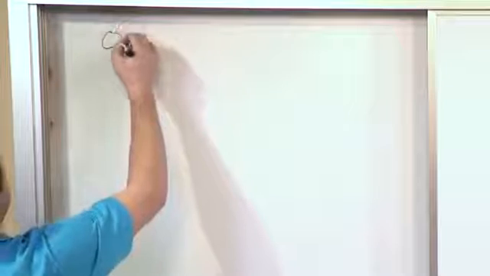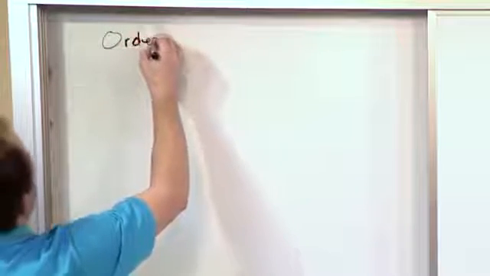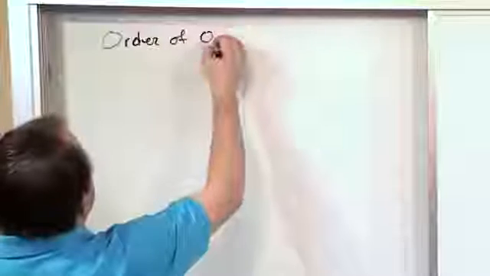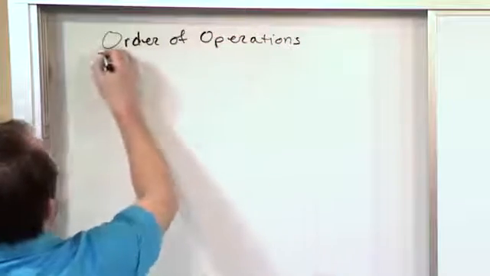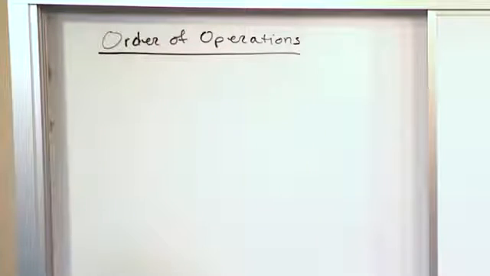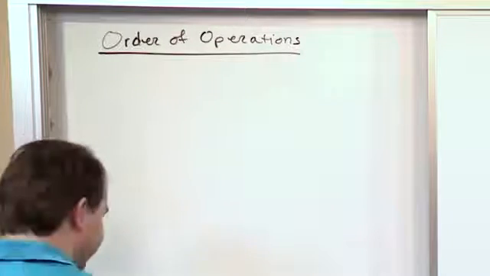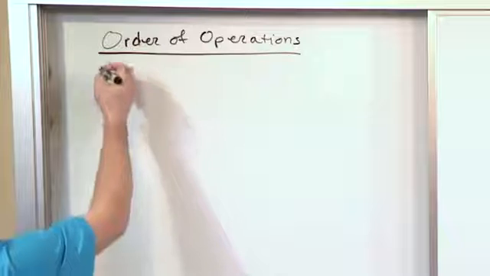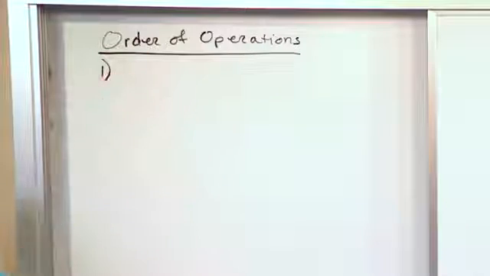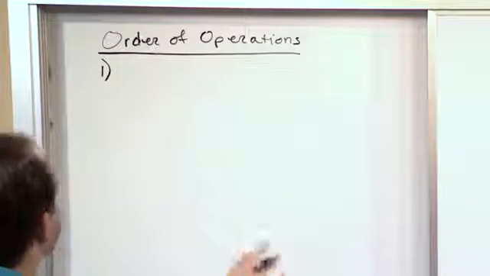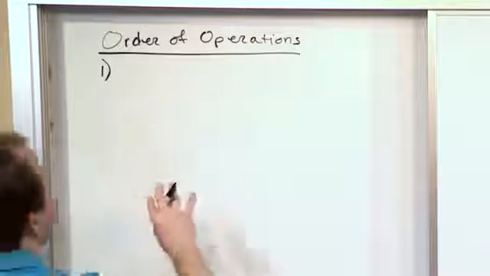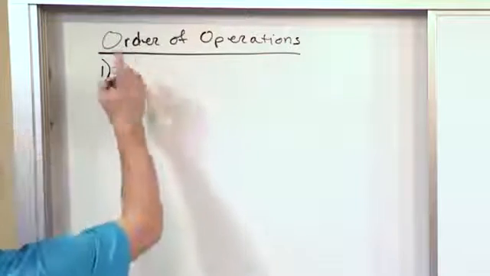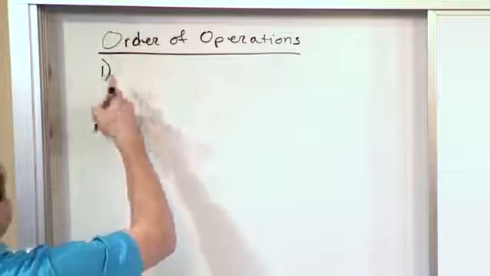So this whole concept is called the order of operations. And basically, as I said before, it just tells you how you should solve your problems, what order you should solve your problems. So, number one, the number one thing you do when you're solving a problem that involves adding, subtracting, multiplying, dividing, is we have the concept of parentheses in math. So I'll get to that a little bit later. We'll talk about it when we do our problems.